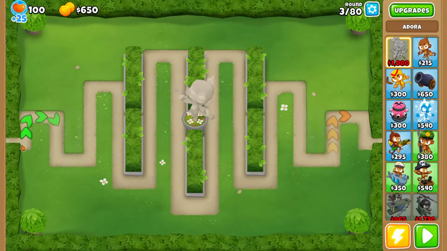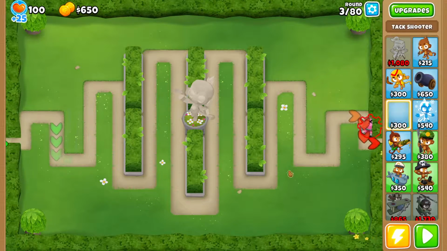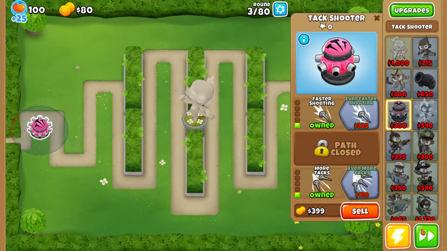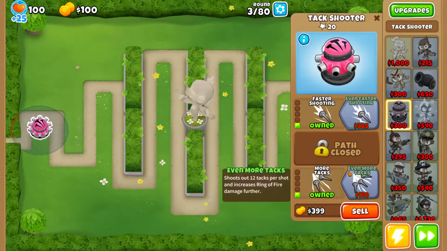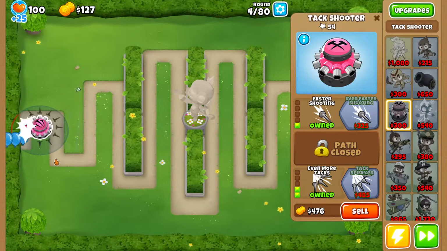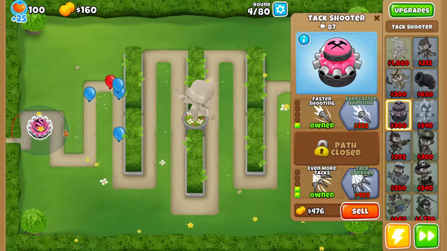So, for this map, since this is a really good place to place a tack shooter, I normally open with a tack shooter, put in faster shooting, so 101 the tack shooter for my first move, and it's going to be a 102 tack shooter. That's what I do starting off, hard difficulty on Hege. That's what I do every time on Hege, pretty much.